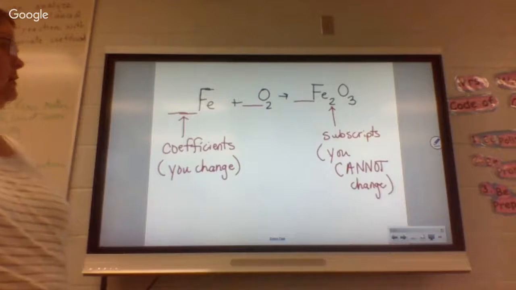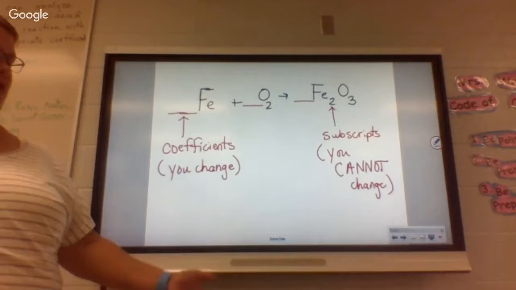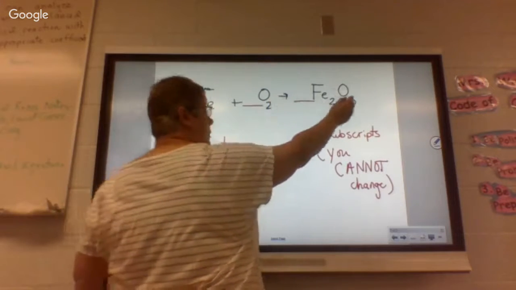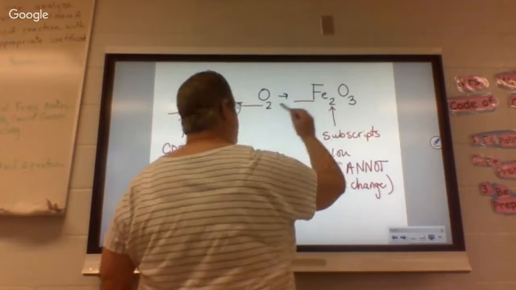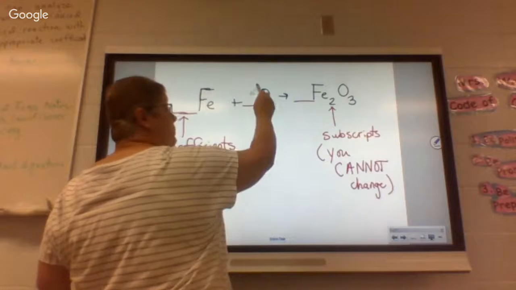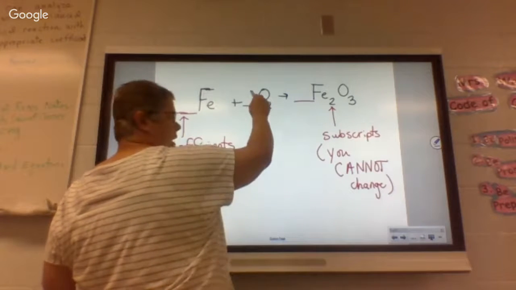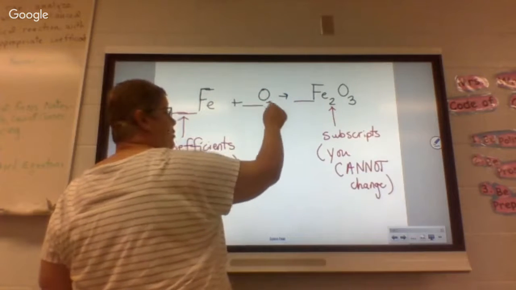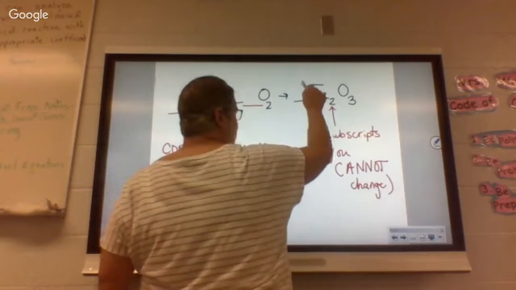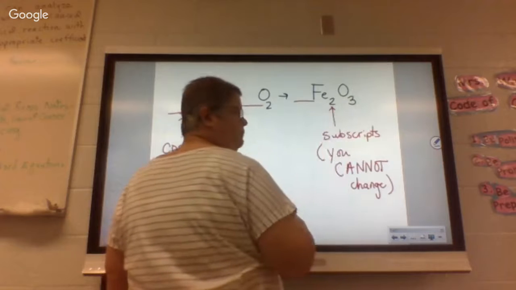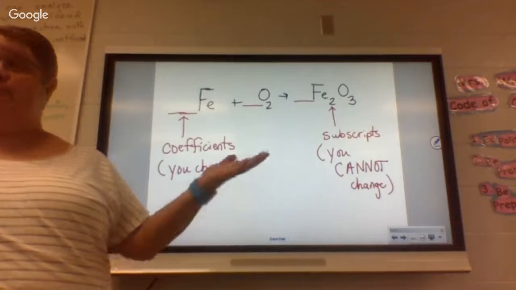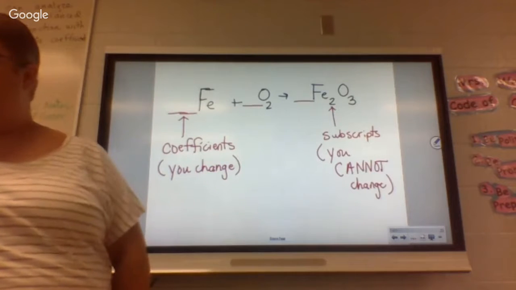So which element would we like to balance first? We can do oxygen. All right, so how many oxygens are here? 2. How many oxygens are here? 3. So can we put any number here that will, first of all, this number that we put will multiply by 2 to give us whatever. Is there a number that I can put here that will multiply by 2 to give me 3? Is there any number I can put here that will multiply by 3 to give me 2? No. So think numbers they have in common to get the same number. What number does 2 and 3 have in common?